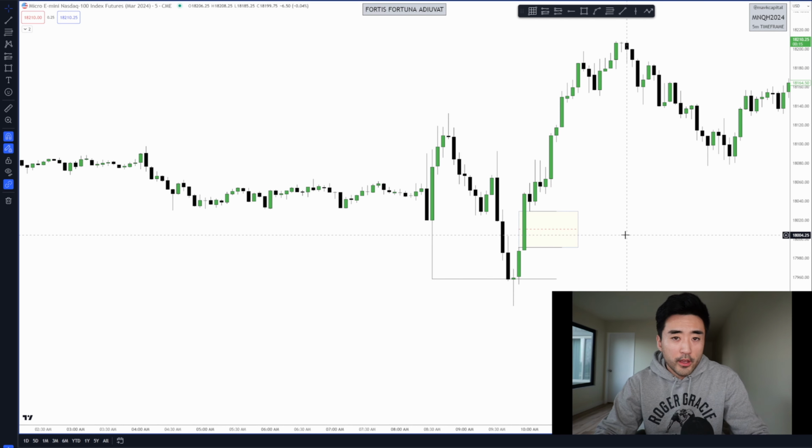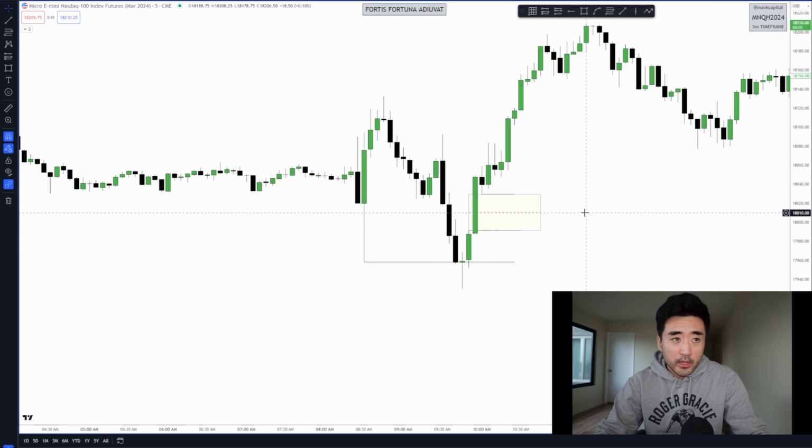So use fair value gaps, knowing that if they get respected or disrespected can be an indicator of order flow, and also understand that price likes to find these fair value gaps and trade back into them before continuing on its original path. So there you have it, you guys. Those are my top 5 day trading concepts that I wish I had learned from the very beginning. And if I could start over today, what I would primarily focus on until I get a very, very fundamental and firm grasp on what they are and what they mean and how I can apply them to my day trading.